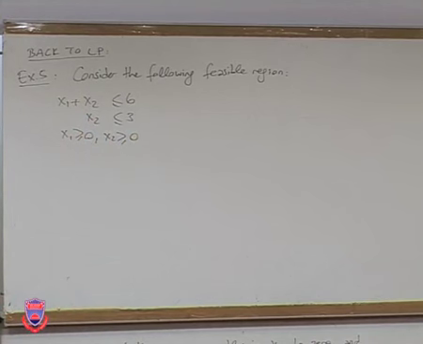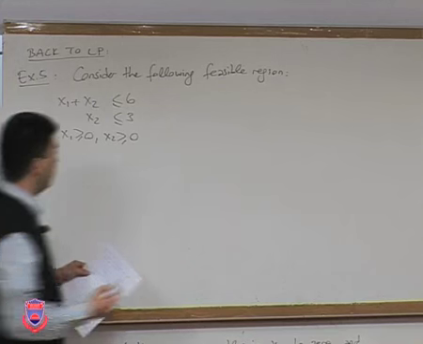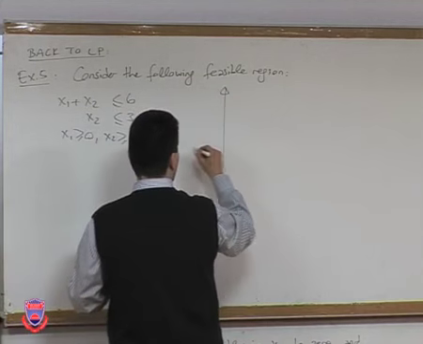So right now I just have a feasible region because essentially what I'm trying to do is get a characterization of corner points in terms of basic solutions. Okay? So I don't care about the objective function right now because the objective function has no role in terms of corner points. So I can draw the feasible region.